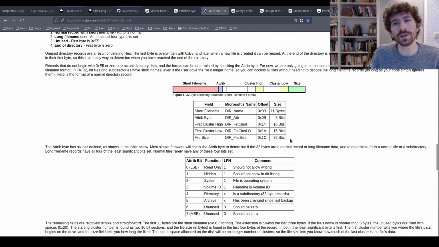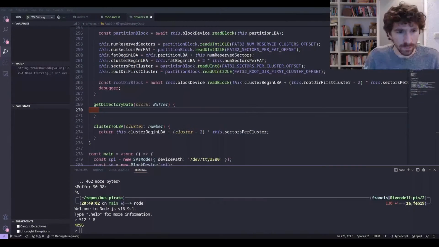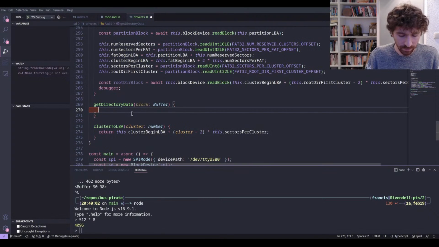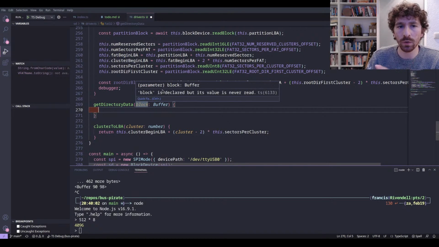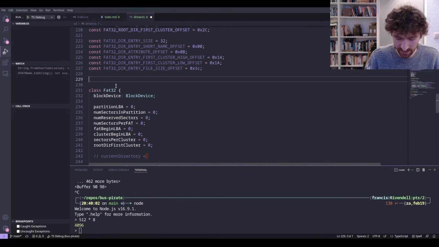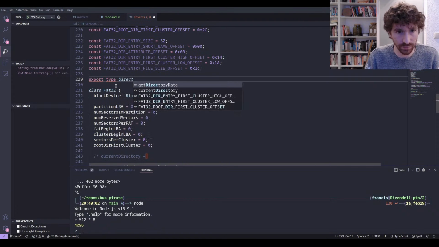And of course, there aren't that many entries in here, right? There aren't 32 files for sure. We know that there are going to be 3 entries inside here. So when we encounter an entry that begins with 0, then we know that we've reached the end of the entries. There are some other special values that we'll use as well. But let's basically just make a loop here. We're going to need a type that holds directory information. So let's have export type directory entry.